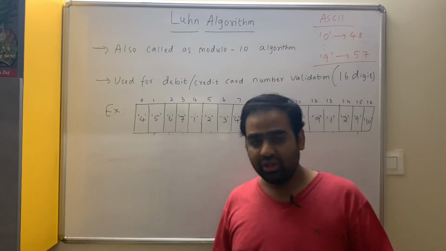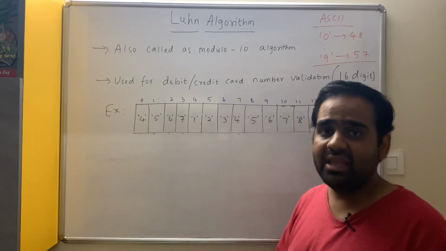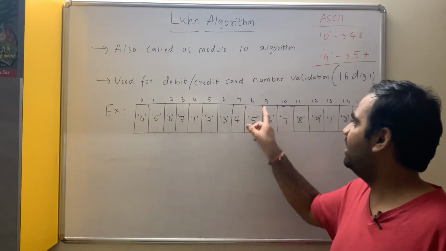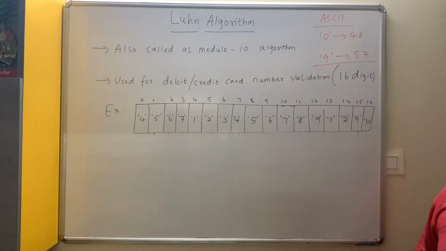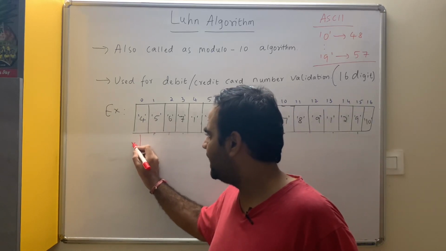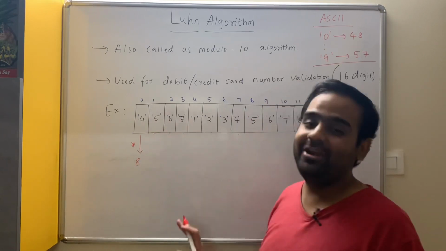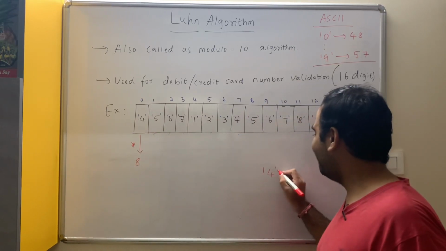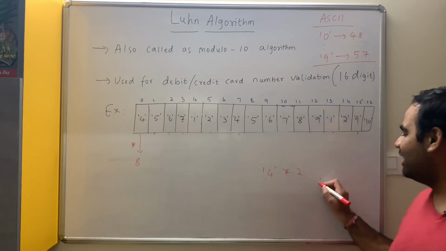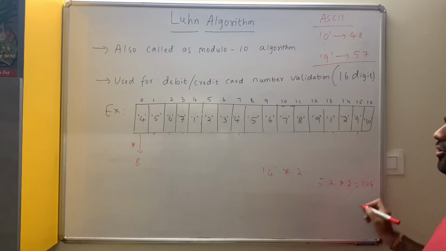Right, now what does this Luhn algorithm say? Now we take the digits at the even position. Now what is even position digits? 0, 2, 4, 6, 8, 10, 12, 14. Now we take the digits at even position and multiply with 2. Now 4 into 2 is 8. But if you do character 4 into 2, what will be the answer? Can anyone say? The ASCII value of character 4 is 52 and 52 into 2 will be 104.